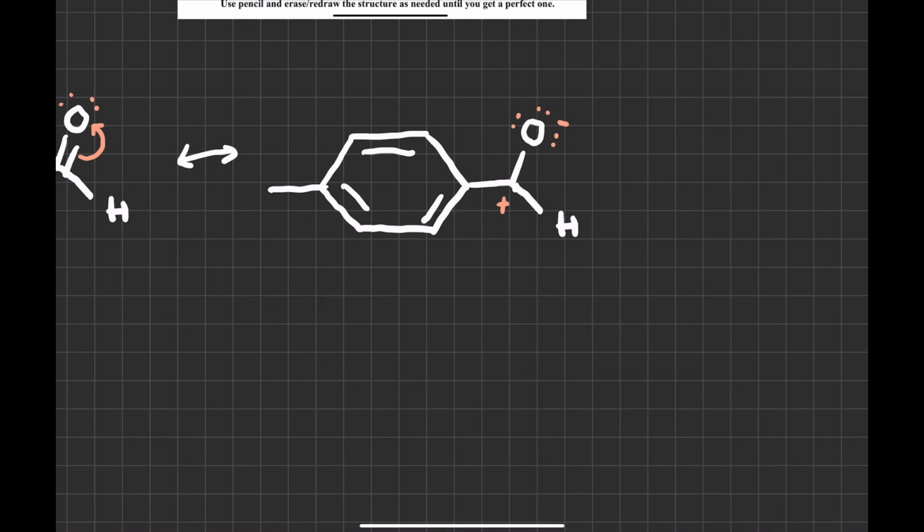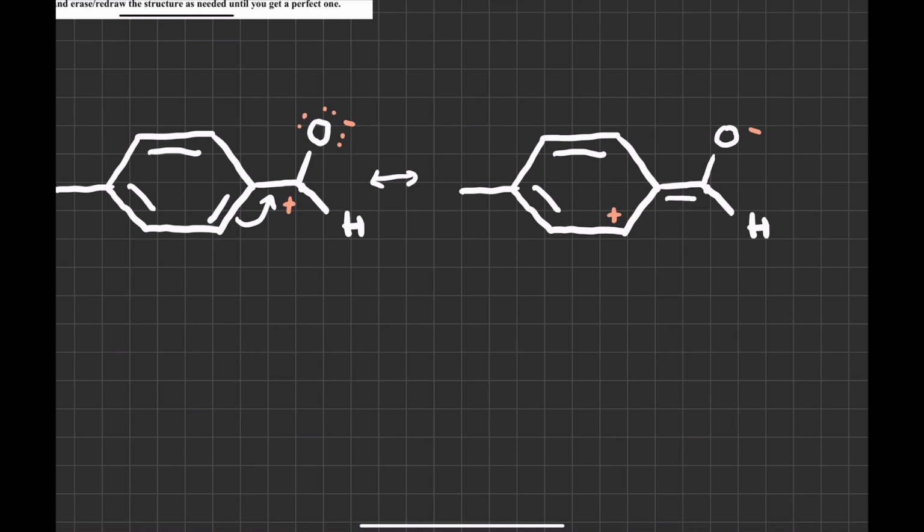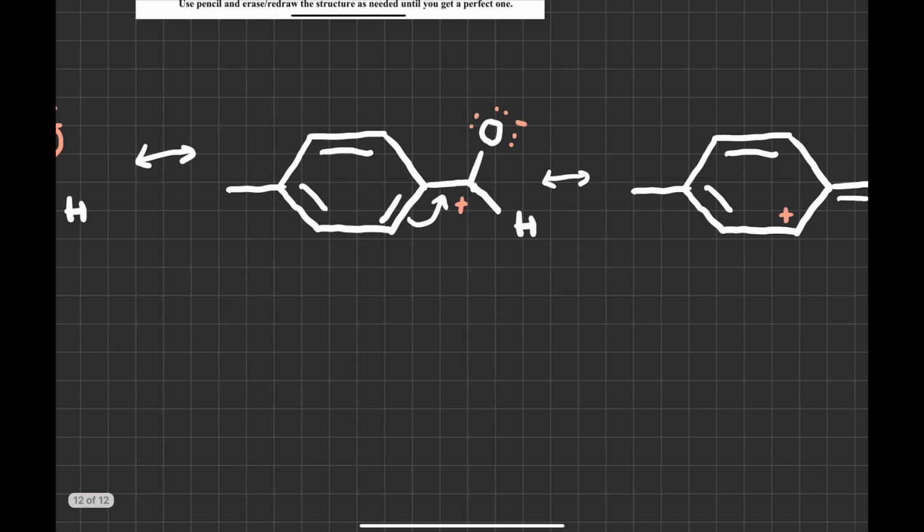To change the charge separation, and charge separation simply refers to how close the charges are, so the negative and positive charges are to each other, we're just going to explore the different charge separations by moving this pi bond over here. Now the positive charge has moved on to this carbon. And why is that the case? Well, when we move pi bonds, the charge often moves in the counter direction. So if you're moving this pi bond here, your charge will go in the opposite direction.